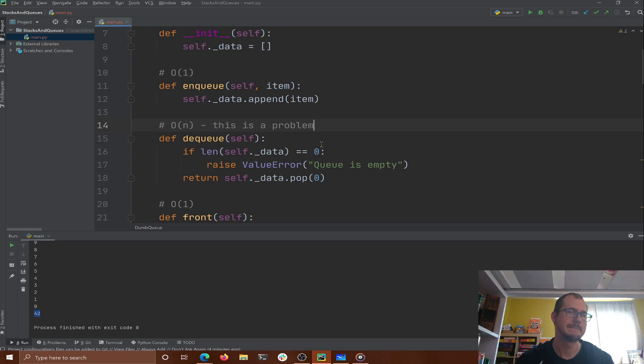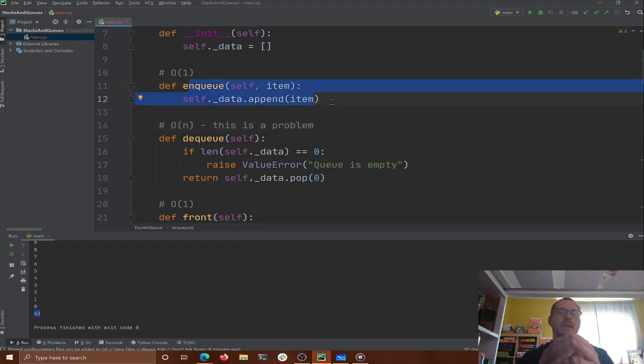And if we said, oh, well, what if we wanted to dequeue really fast? What if we just put ourselves at the end? If we added to the front and took off the end, well, dequeuing would be fast, but enqueuing would be slow. Inserting to the front would be slow, and dequeuing would be fast. So we can't just even flip it. That still doesn't work for us. So we have to do something better.